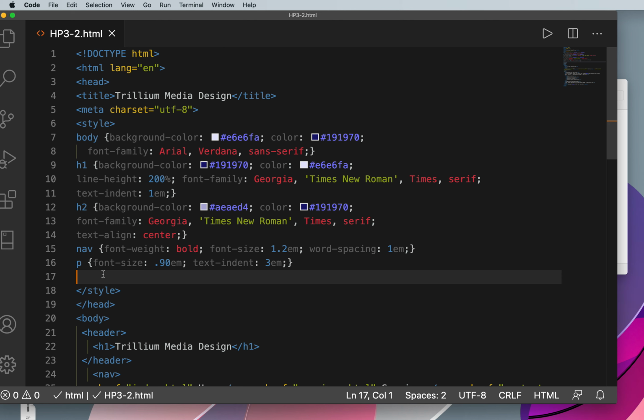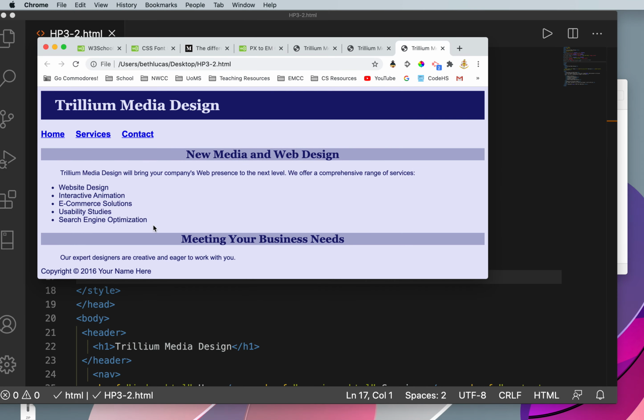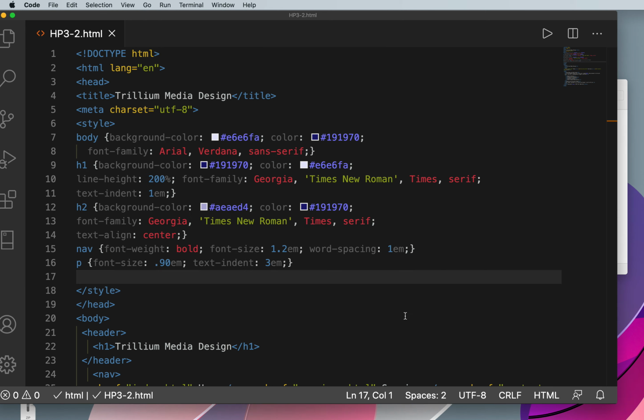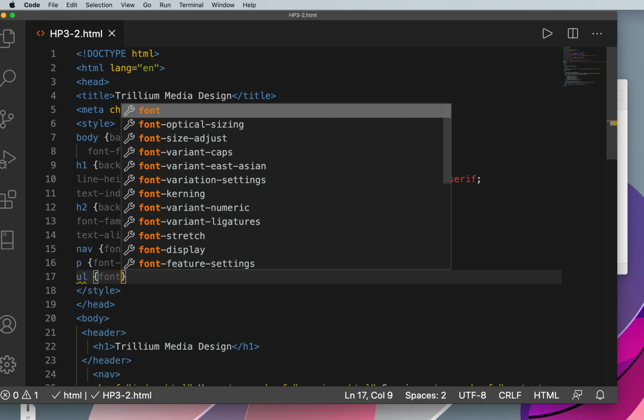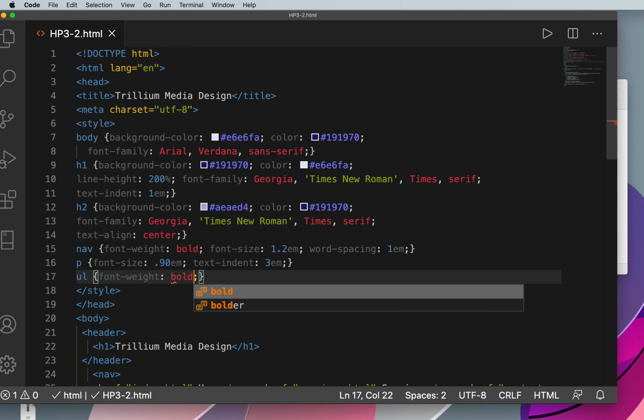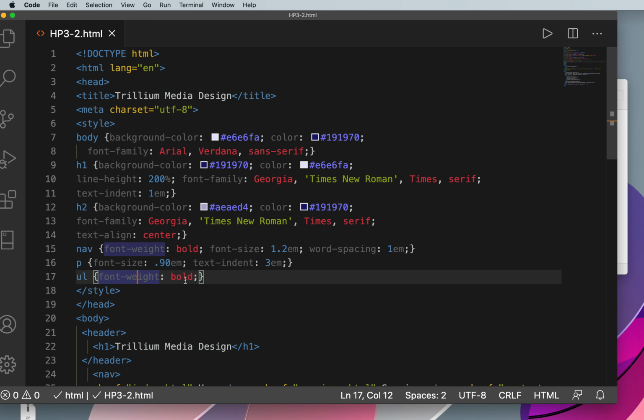For our unordered list, we want our font to be bold. So if we want to select all of this unordered list, all this text here, and make it bold, we can do unordered list for our selector and font weight bold. Now, let me explain this, I may not have done this in a previous video.